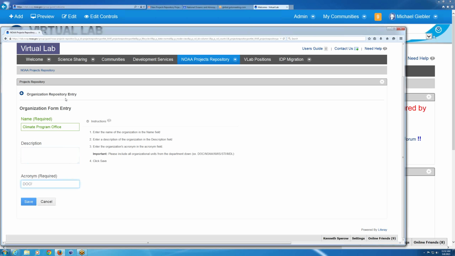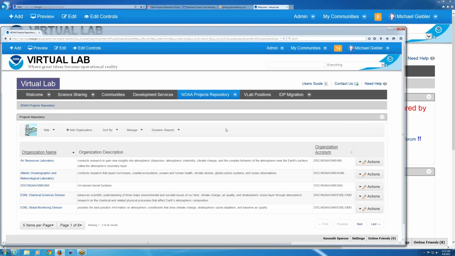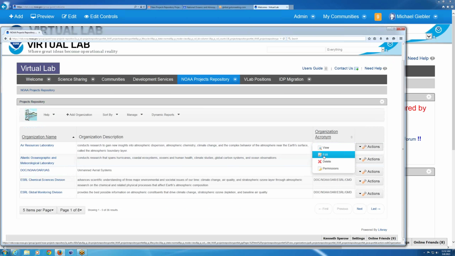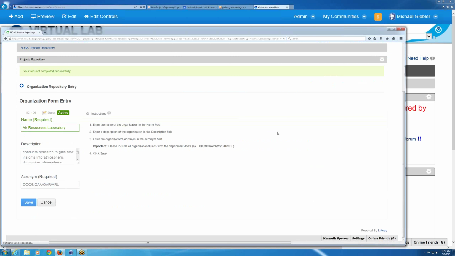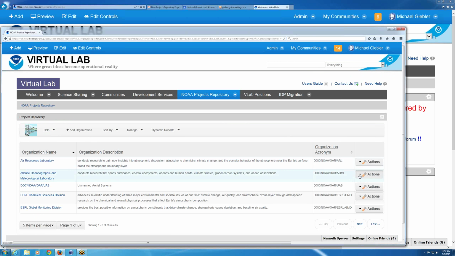Now, on that, I added one real quick, and I'll probably need to correct that. So after I've added it, can I go in and, like, I didn't add a description? Yeah, you can go back and edit it. From here, you have the edit option. I think the way this is restricted is if you've added it, you can edit it. Like you see that unmanned aerial system? It's like the third one down. Oh yeah, right here. Okay.